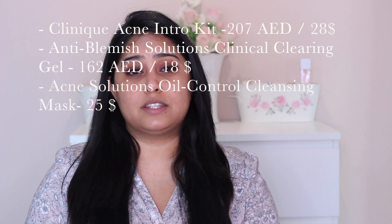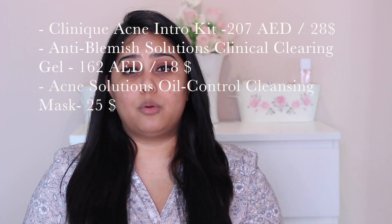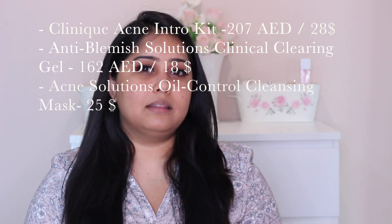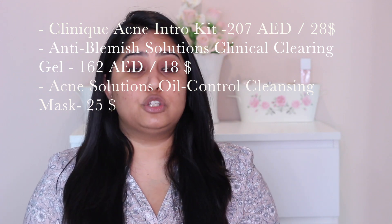I don't have any foundation — I just have the toner and the moisturizer on my face today. My skin does feel really, really nice. However, you can see that I do have blemishes that have been left back, which I'm also treating at the moment and I will do a review on what I'm using. All of the prices will be mentioned, so I'm going to put the price of the kit here for you. However, if you are buying it here in the UAE, it's a little more expensive. If you buy it on the Clinique website, you do get it for cheaper.